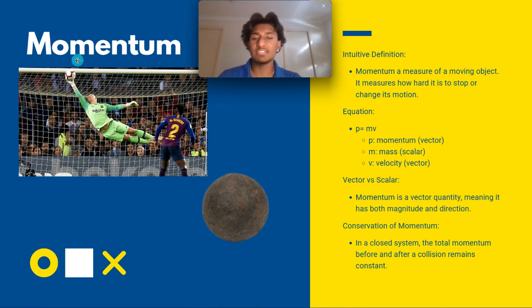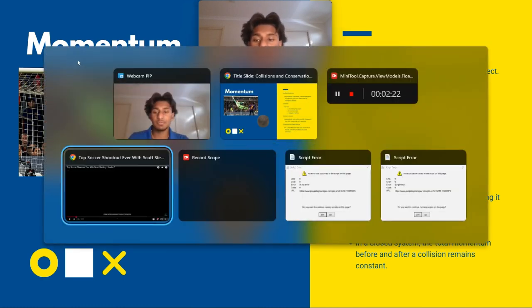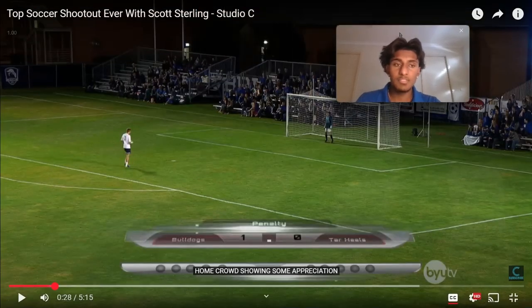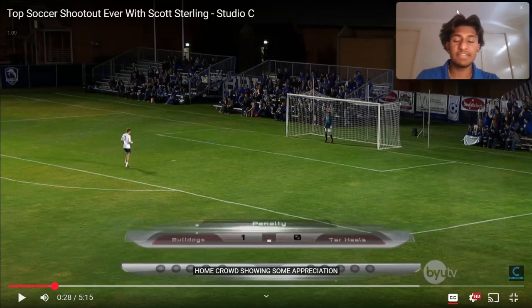He does this by putting his hand or his body in the way to stop the ball or to change the ball's direction of motion. So let's watch a quick demonstration of a goalkeeper in action. Pay attention to some key details I'm going to be explaining in this situation.